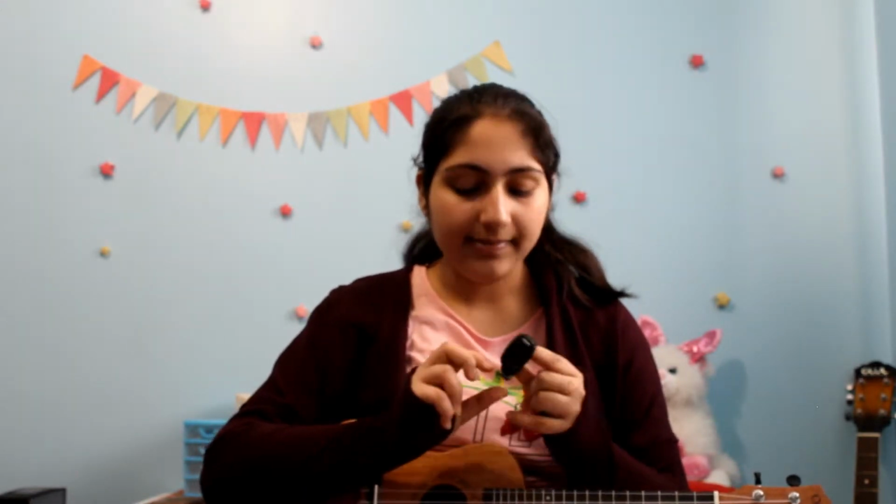My next tip is tuning, and tuning is really important for all string instruments, and it's really important for you to learn how to tune an instrument when you just start. So you can use a tuner app on your phone, which is absolutely free, or I have this little tuning device that you can use to tune your string instruments, and there are 5 choices. You can also tune the violin with this, and you can just go through and play the strings and make sure that they're in tune so you're ready to play.